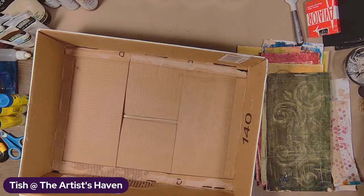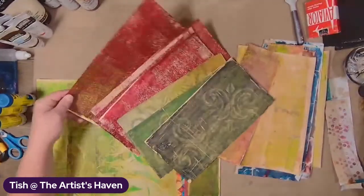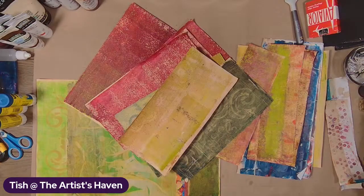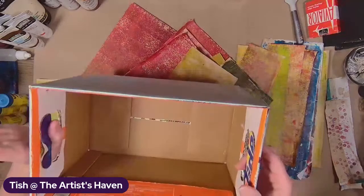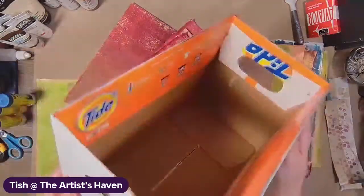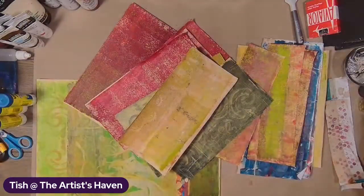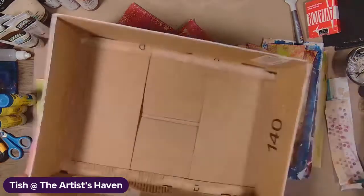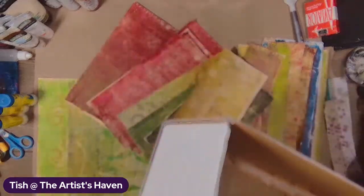Wow, I've got stacks of paper behind me, so if I go away for a minute, that's where I am. I've ripped up a bunch of color paper already, so I've got all different kinds of colors. And then I also have these boxes. They're old Tide boxes. When you buy the pods at Sam's Club, they come in a big box. And I thought, well, these will make cool boxes to hang out with. So if I need to, I'll cover those. But those were inside this box because they fit perfectly. Right here inside this box. So I had them stored in there, so that's why they're handy.